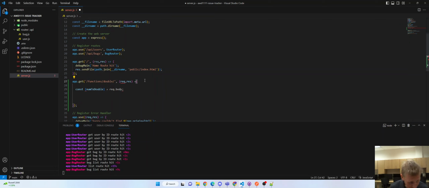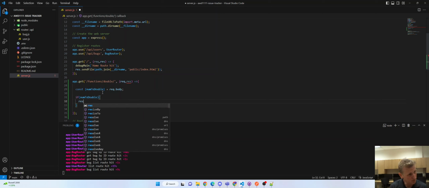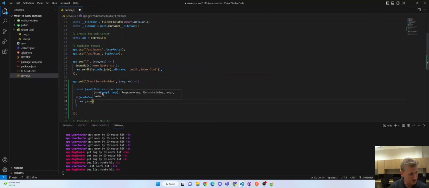I need it to be an arrow function. And if num2double, res.json.